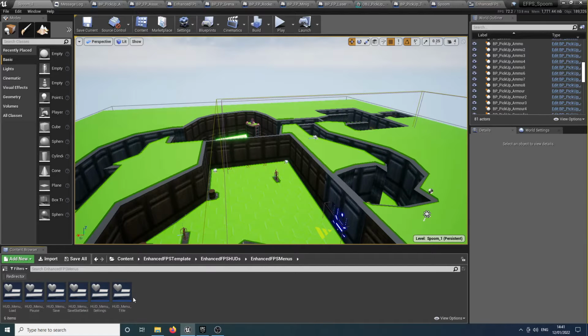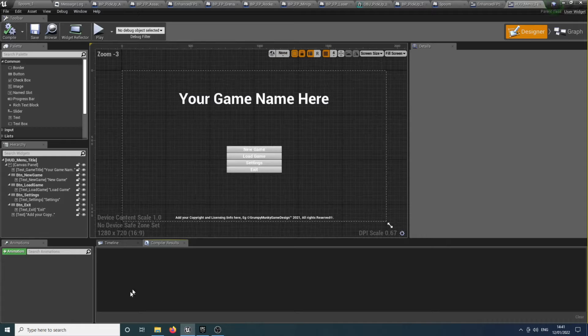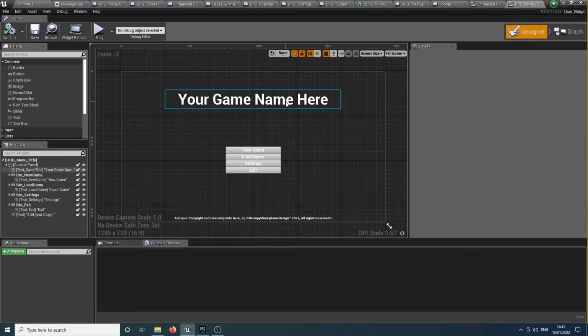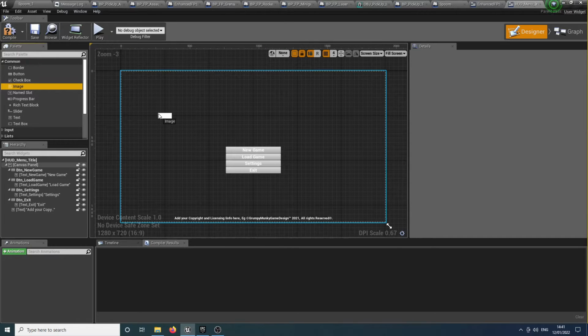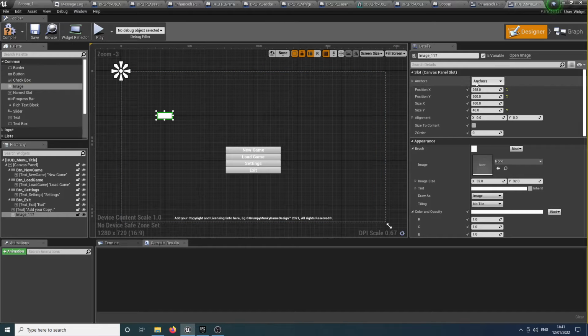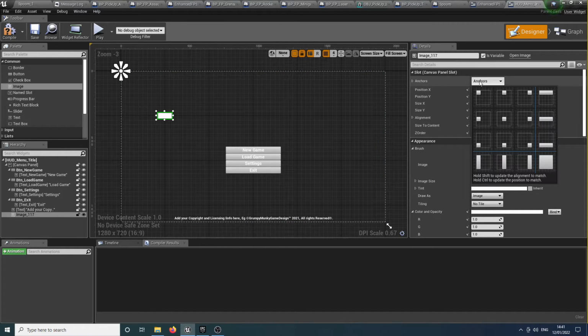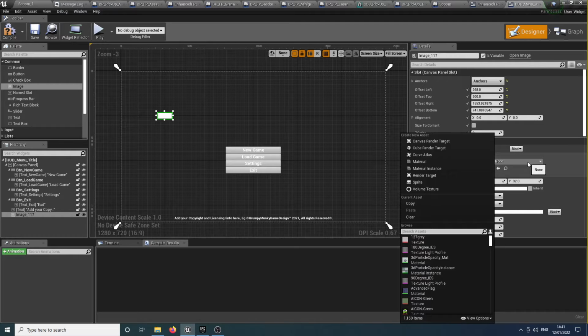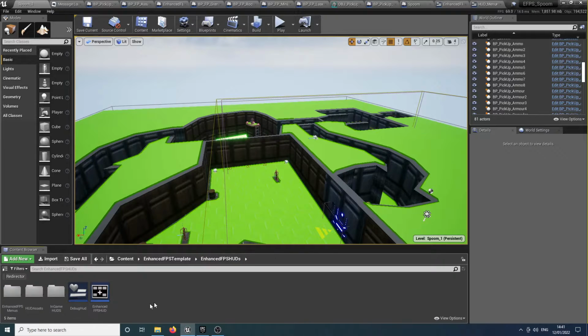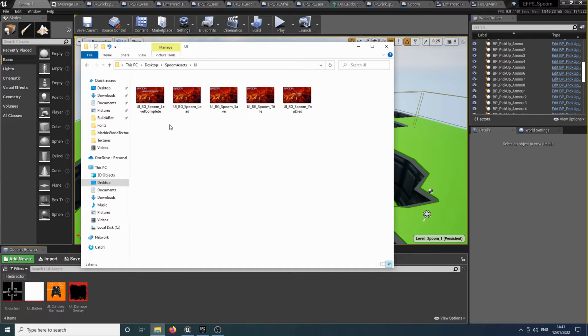So the first thing I'm going to start with is the title menu because it's the first thing the player's going to see. So we're going to get rid of your game name here because we're going to use a background image with the name baked into it. So let's just drag that out and we will anchor it full screen like that. We'll get our image, which is going to be one of the pre-built ones. So if I jump into the assets folder, so we can store all of these things in one place. So let's get the title one. So just drag that in.